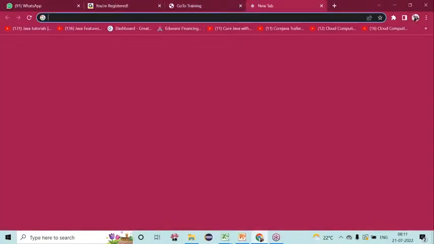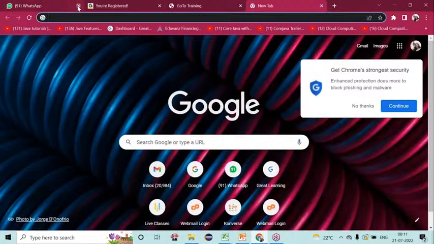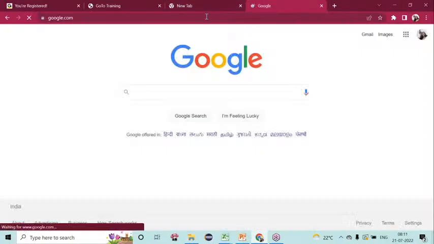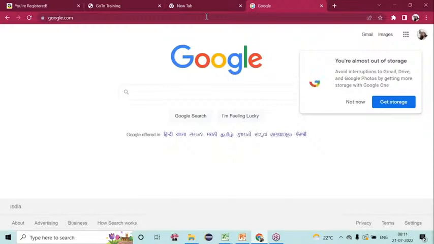Friends, what is the version of Java available in the market? Of course, I think 17 or 18 is available in the market. Still, we are working with the 8 or 11 versions. Earlier everyone used to use version 8, but now 8 is not supported that much. Better we go with version 11, because 8 and 11 are the most compatible versions for Selenium. That's what we prefer, 8 or 11. Better we go with version 11.